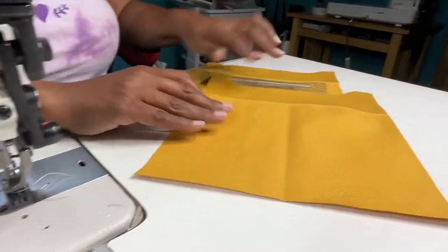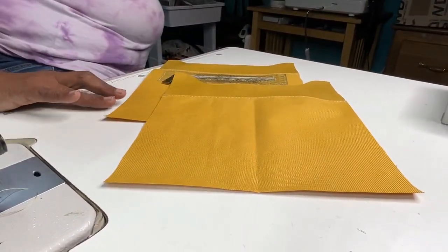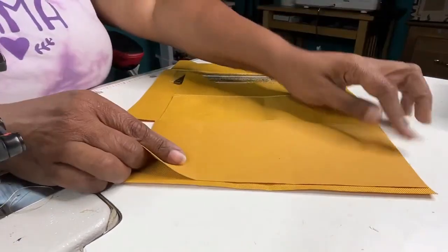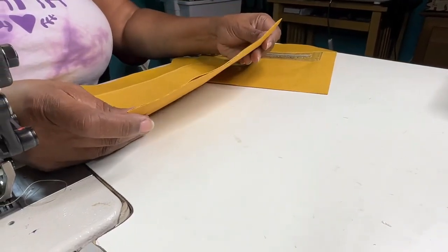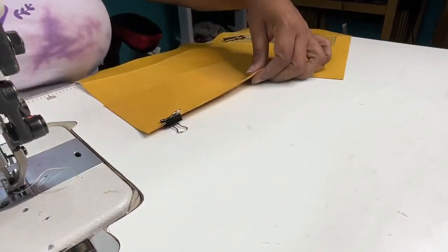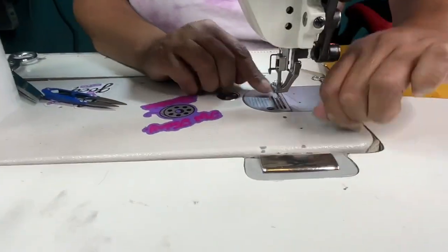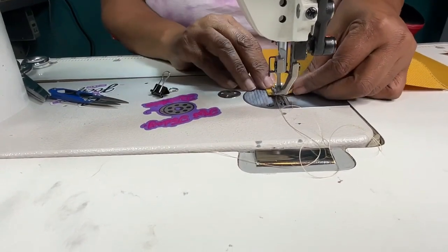Okay, so now that we have our contrast band on our main lining piece, we're going to go ahead and attach our bottom lining piece, and we're going to attach this with a 3/8 inch seam allowance. 3/8.